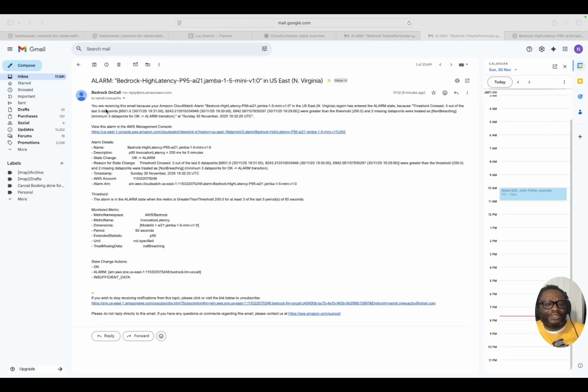This one is saying that you're getting this email because Amazon CloudWatch alarm, Bedrock high latency AI 21 Jamba 1.5 mini version in US East 1 has entered an alarm state because the threshold crossed 3 out of the last 5 data points, and this was greater than the threshold, which is 200, and 2 missing data points were treated as non-breaching.